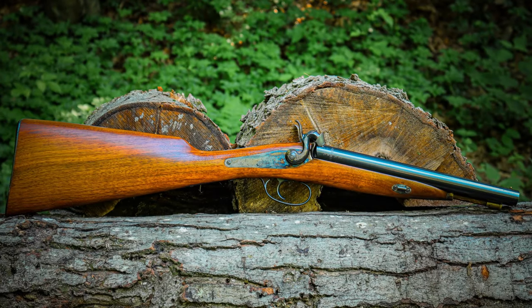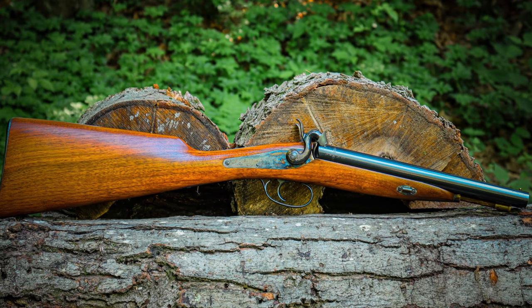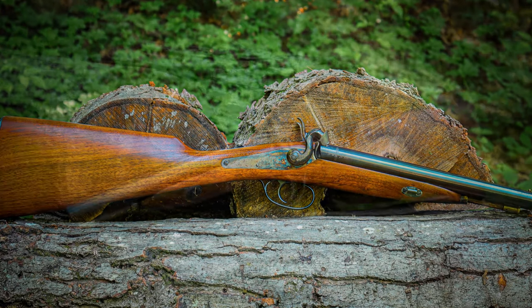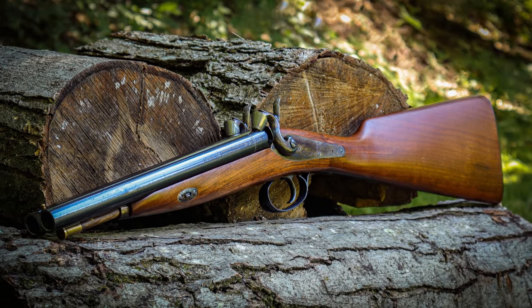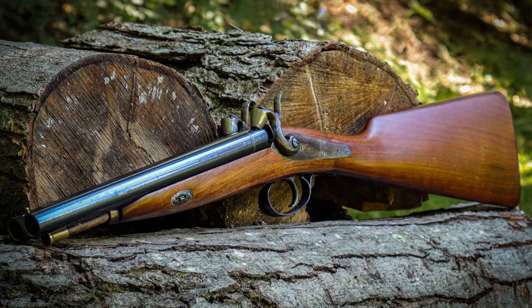This is the Baker Cavalry Shotgun made by Pedersoli in Italy. It's a 20 gauge double barrel percussion shotgun. The barrels are 11 and a quarter inches long and it has an overall length of 27 and a half inches. According to Pedersoli, they patterned this after shotguns that were being produced in England during the 1850s made by gunmaker Ezekiel Baker.